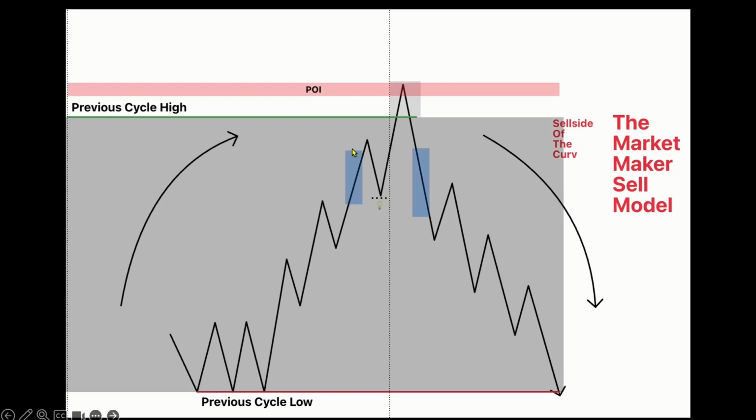What we can then anticipate is first of all that this BC should function as an inversion fair value gap on price. But what's even more important is the fact that we saw the market trade below this low, and simply the fact that the market traded below that low is already very significant, because if we were still in a buy program, that low would have never gotten taken out if our point of interest is in fact where the smart money reversal is going to form or has formed.